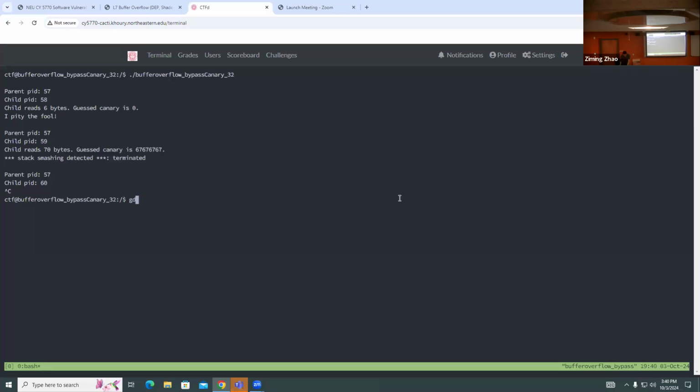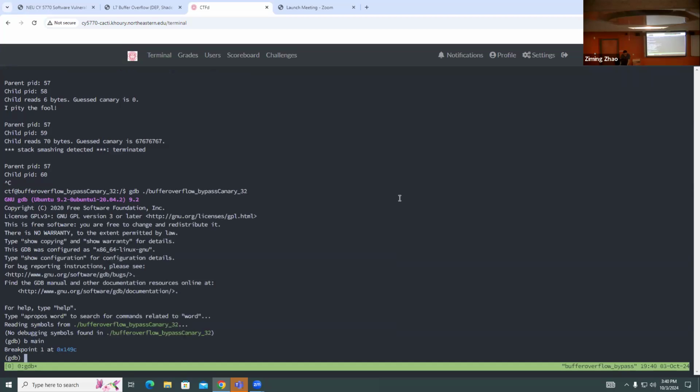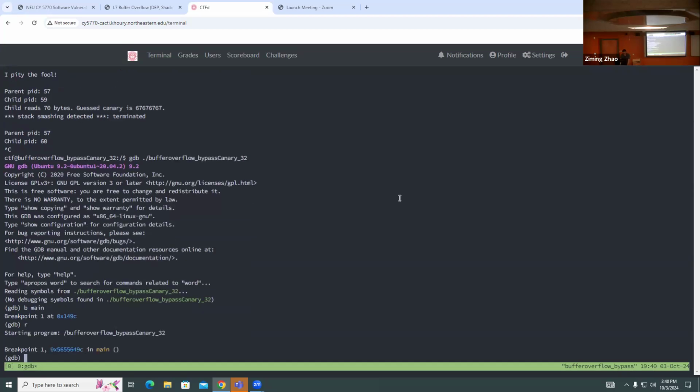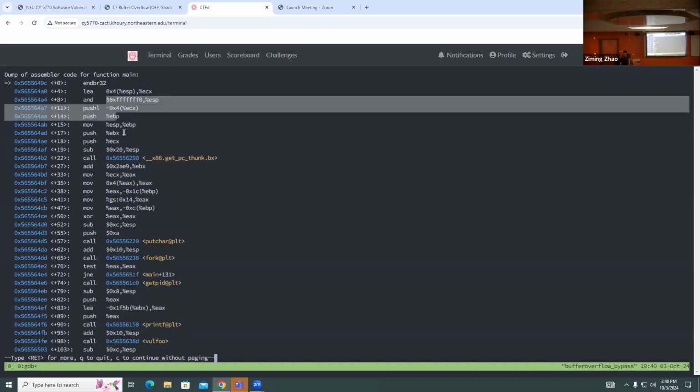We debug this program. Okay, at this point we do not have the canary value on the stack yet.